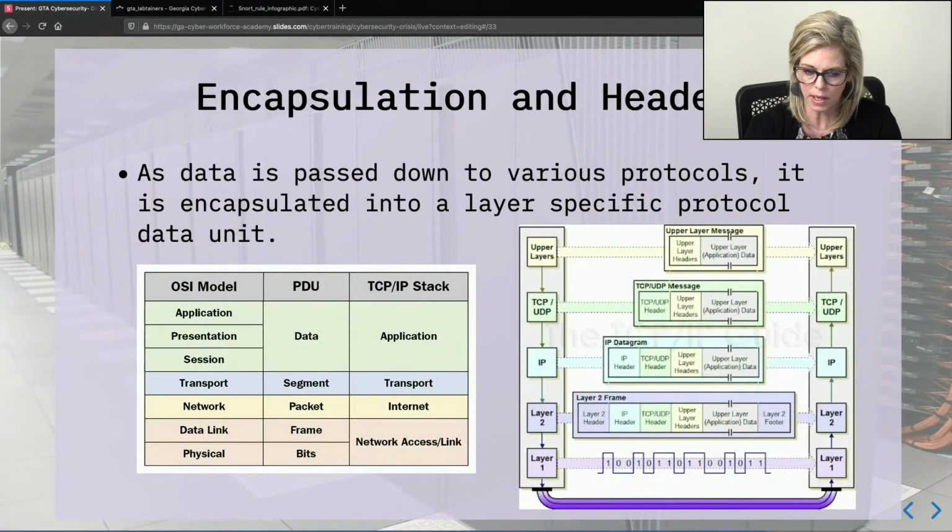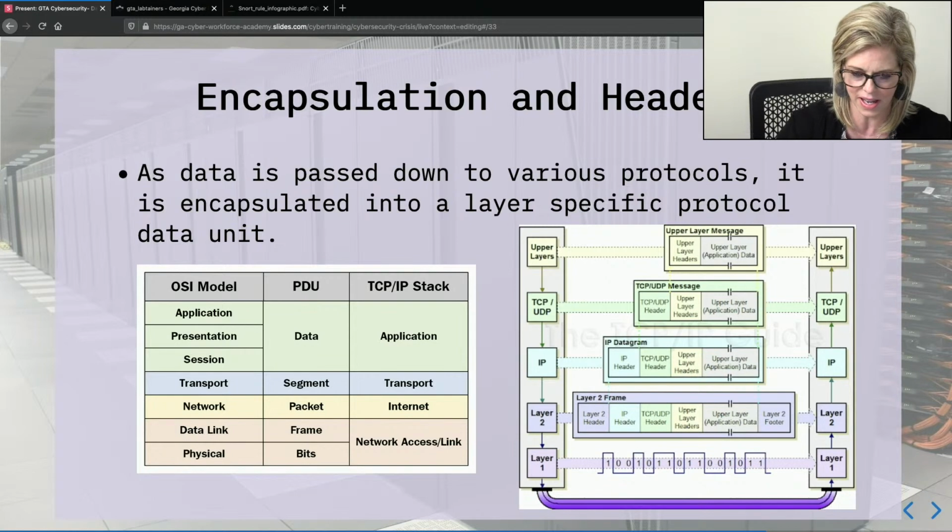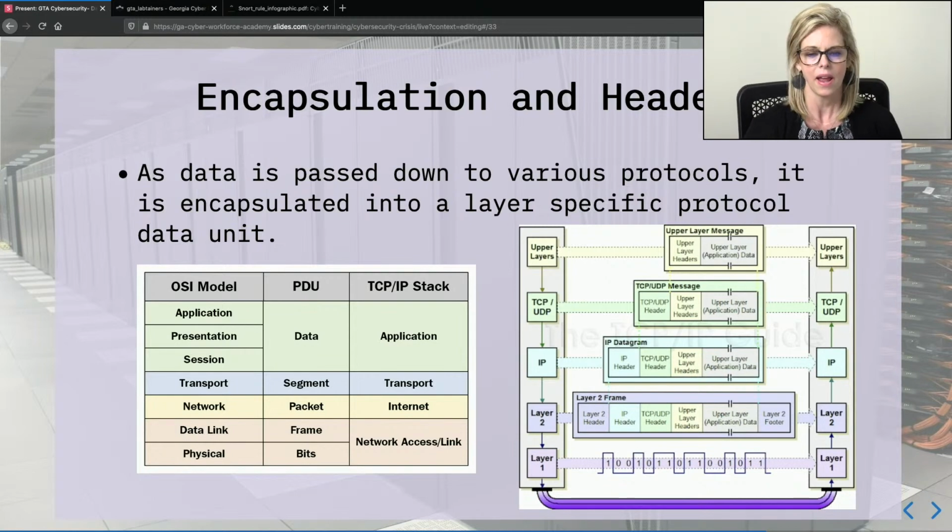For those of you in my CCNA CyberOps class, you know that I like to look at your faces on screen and get your nods and like for you to talk back to me during my class. So this is a lot more difficult doing it live in this way because I can't see your faces. I don't know if you're tracking or not, but I hope everybody's good. If you're having issues, go ahead and put those in or log into the WebEx room, and Sarah is there waiting to help you out.